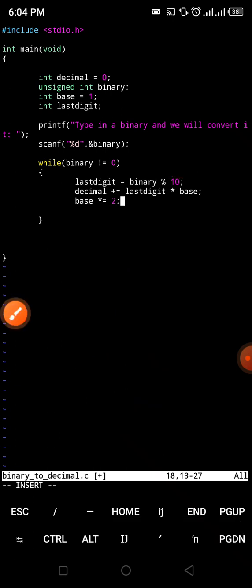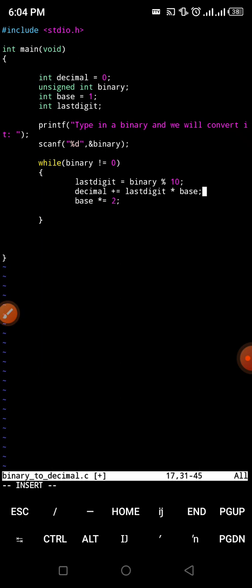So we will come back again. Here we now pick the last digit. And when we are picking the last digit, if for instance we provide 101 and we mod it, it gives us 10 remainder 1, and we have manipulated the remainder.